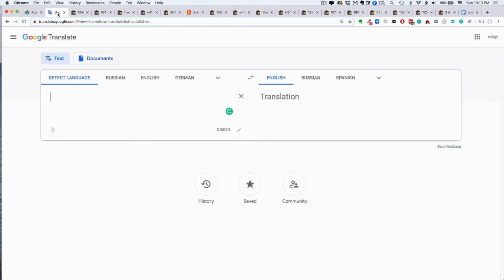First things first, you probably already know about Google Translate at translate.google.com. It is the coolest thing, possibly since sliced bread, though I don't think sliced bread is that cool, so hard to say.